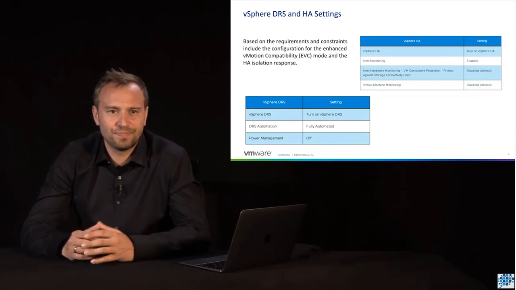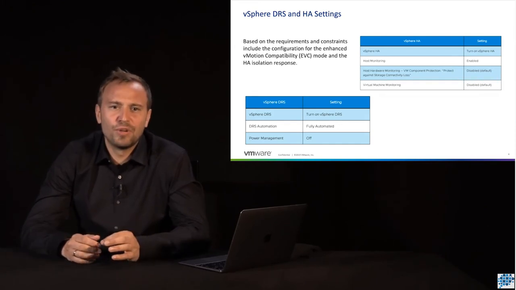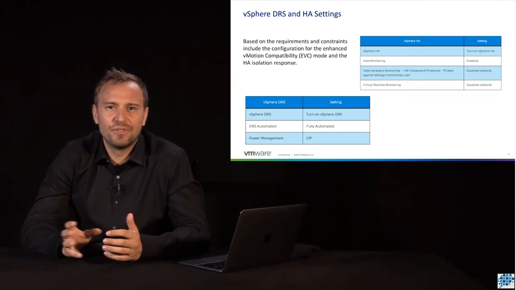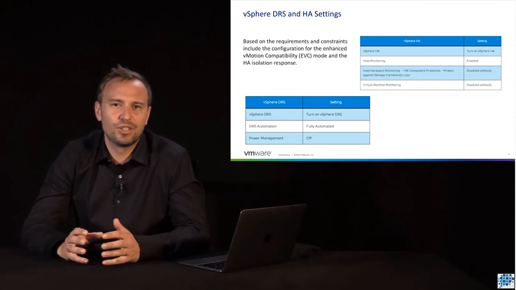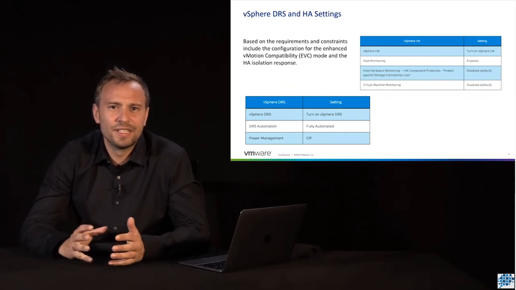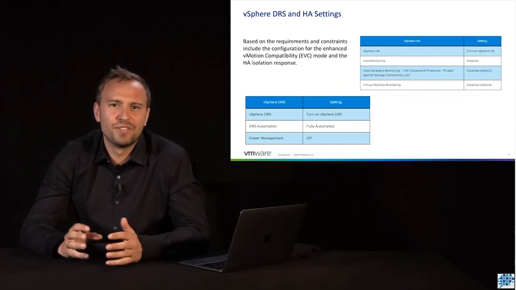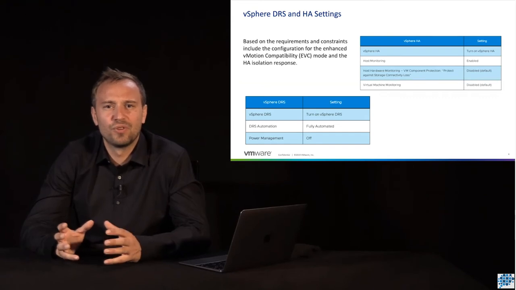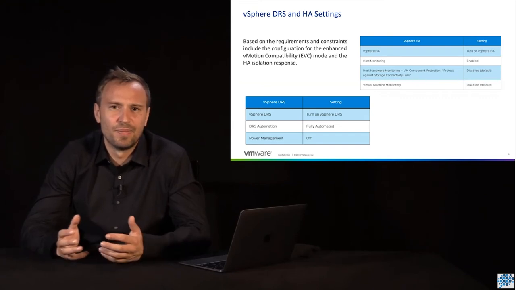When we talk about vSphere DRS, that's the distributed resource scheduler. The distributed resource scheduler makes sure that our bunch of ESXi hosts can be seen as a logical pool. In certain scenarios, DRS can kick in and say, okay, on this ESXi host we have a CPU resource contention, and migrates virtual machines from one ESXi host to another to ensure that the service for the end user is the best possible.